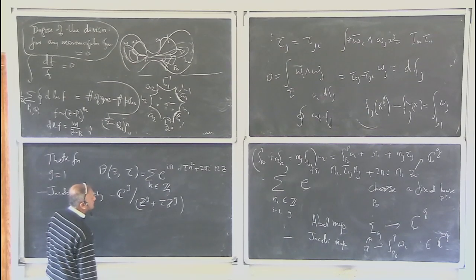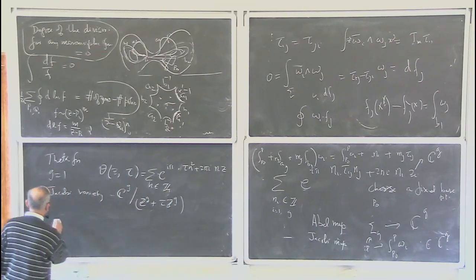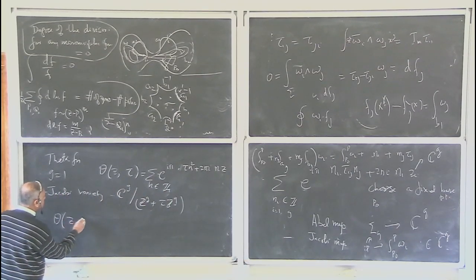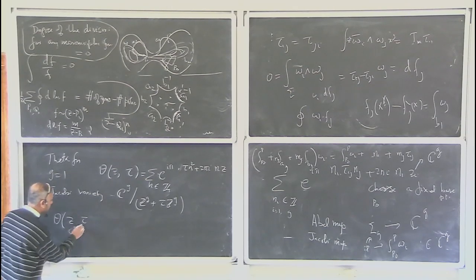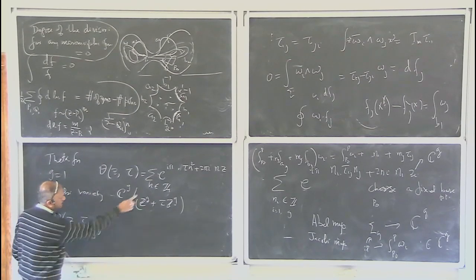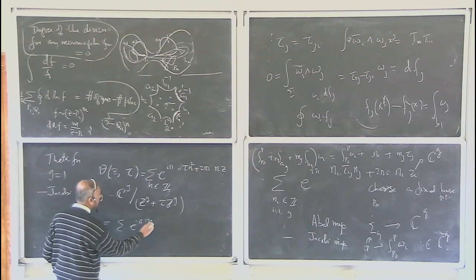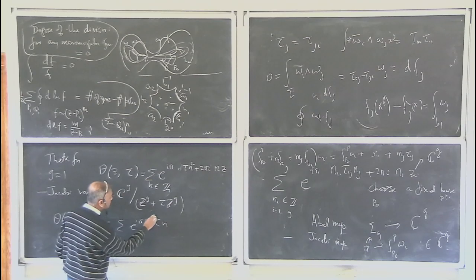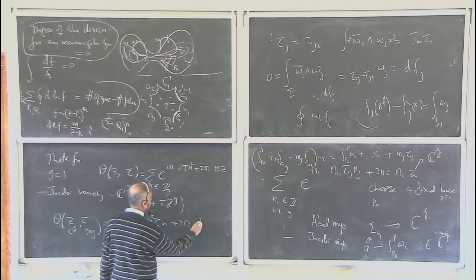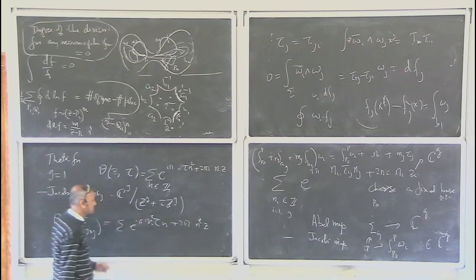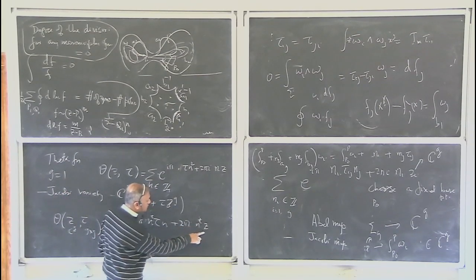So to begin with, I can define a theta function, which will in general be a function of z and tau, but now z is in C^g, and tau is, of course, a g by g matrix. And that is exactly the same expression: the sum of exp of i pi n transpose tau n, plus 2 pi i n transpose z. You can do that, but this is still a function on C^g.